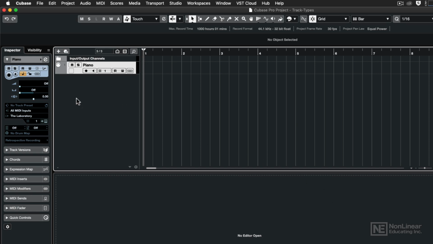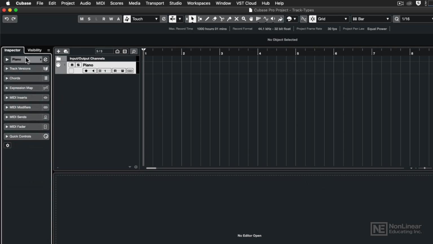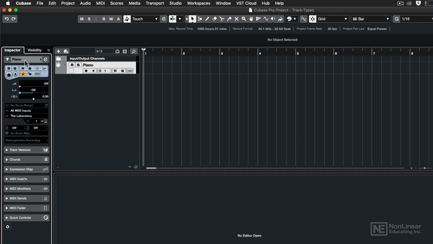Let's come over here to the Object Inspector, and you make sure that you have your first tab open, and then you find your input setting. The most common input setting, and it's the default, is all MIDI inputs. And that means that it will record from any MIDI input that you have on your computer, whether it be a USB keyboard or other USB controller, or if you have a MIDI device plugged into a MIDI interface on your computer. And the all MIDI input ports allows you to record from multiple different controllers.